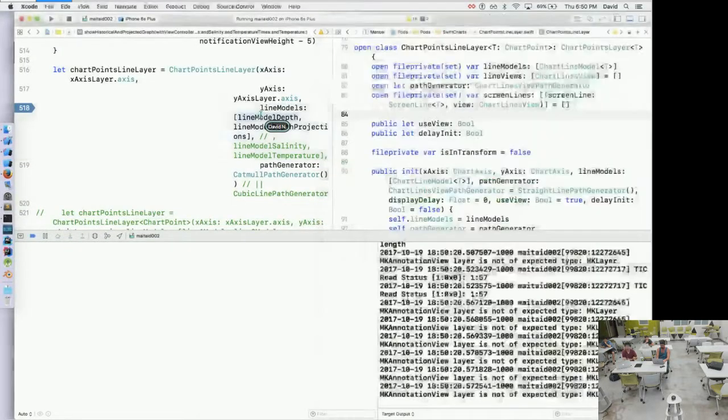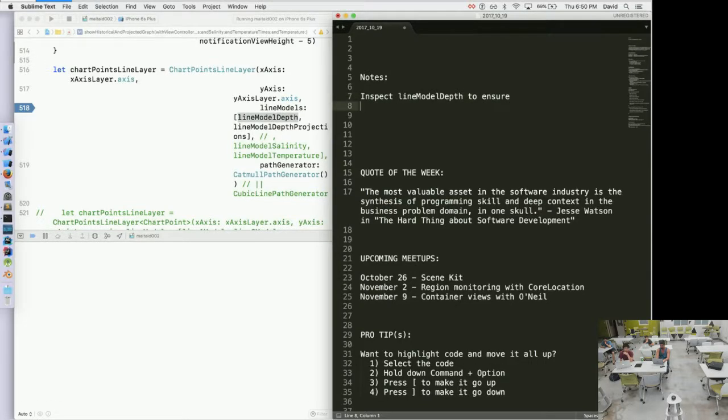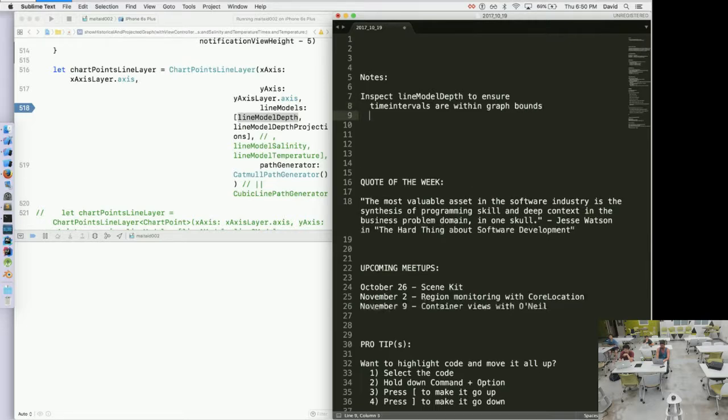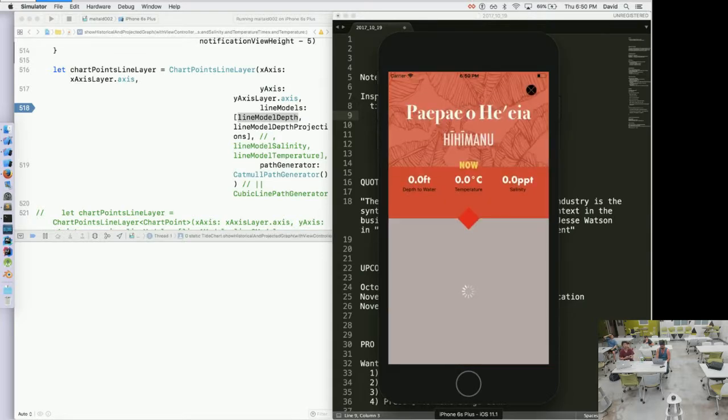I want to inspect line model depth to ensure time intervals are within graph bounds. Okay, so I need to trigger it. It's easy to mess up. Yeah, I think it might be being drawn, but just off the screen.